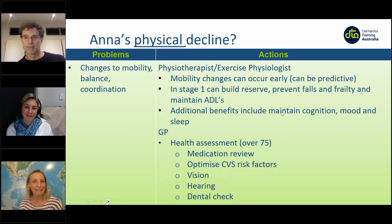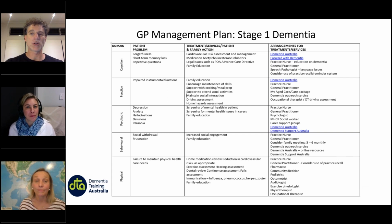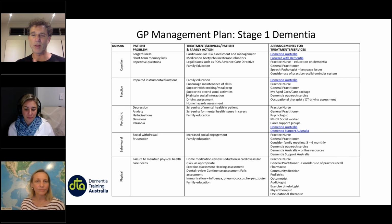Yeah, I think that's it in a nutshell. Perfect. Yeah, that's the best thing. I just want to add the dental one as well. I'd stress having the dental checks early, because dental pain can be misrepresented as other types of pain, and once you have a later stage dementia, going to places like a dentist can be more challenging. So getting that sorted out in the early stages is really helpful.